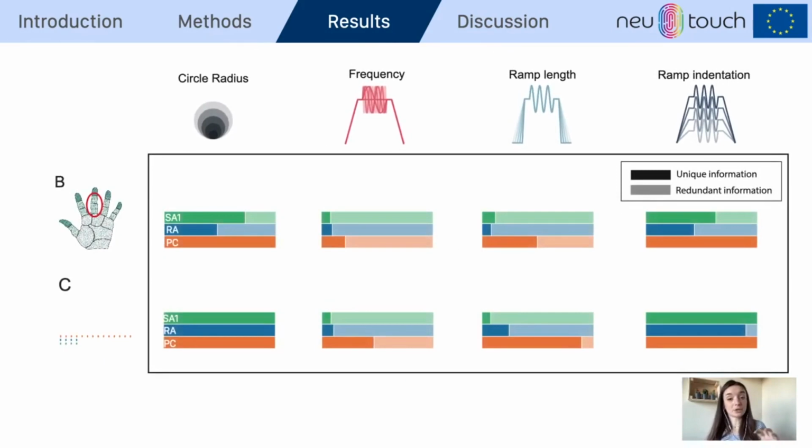Finally, we split the information content of each afferent class into unique and redundant components. We found that all the populations contributed with some unique information content in encoding all the stimulus features considered. We explored this split at the lower bound and at the finger densities. Notably, we found that a larger portion of information is unique when considering a lower number of afferents. Still, the redundancy component of information found for real densities might play a fundamental role in the stimulus encoding, accounting in particular for the robustness of the coding, but this point would need further discussion.